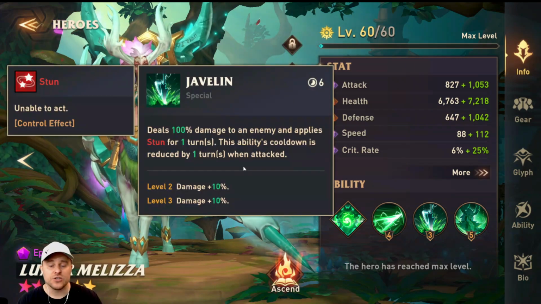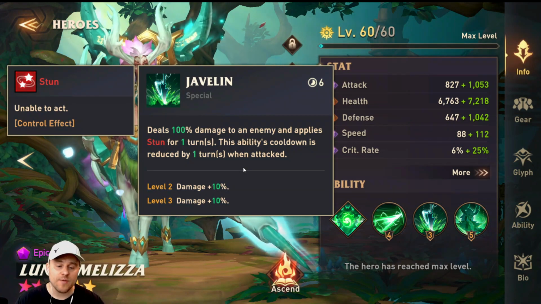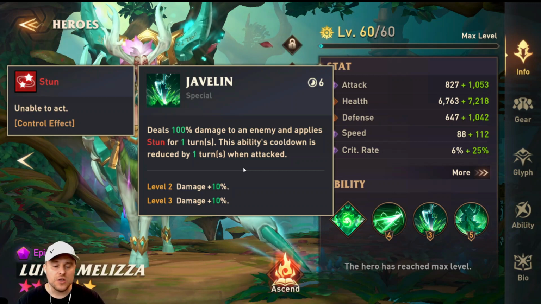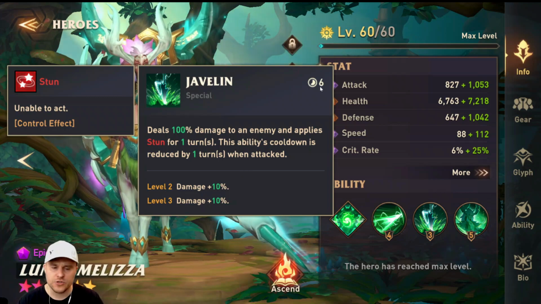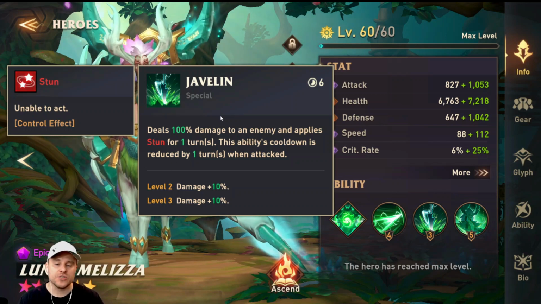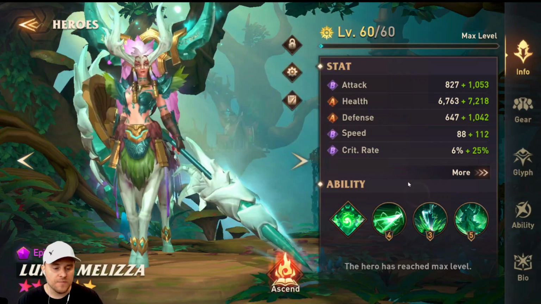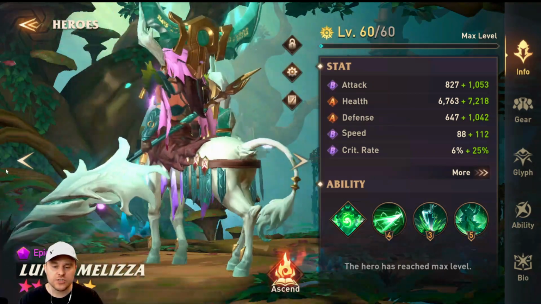Her special is Javelin, and that is a stun for 1 turn. It does deal some damage, which is very good to break off any shields, anything like that. And then it stuns, which is really nice. It's got a very long cooldown, unfortunately, but it works very well with the Water Prison. You can cycle this one and the Water Prison back to back, so you get 2 turns of stun coverage.